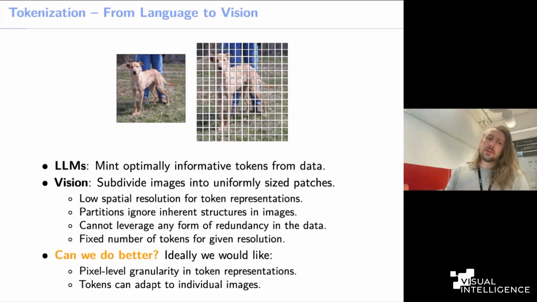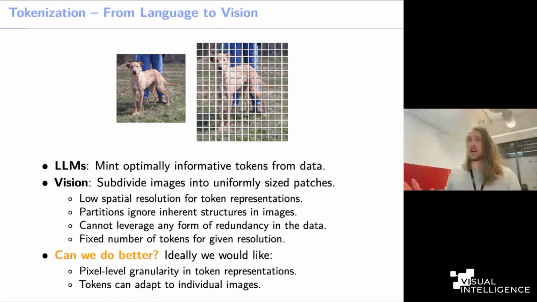limitations. One of the limitations is that you get a low spatial resolution for the token representations. You're effectively downscaling the image by the size of the patch. The partitions that you get are uniform, but they also ignore any type of structure that is inherent in the data. And it doesn't really leverage any type of redundancy that you might have in image data.